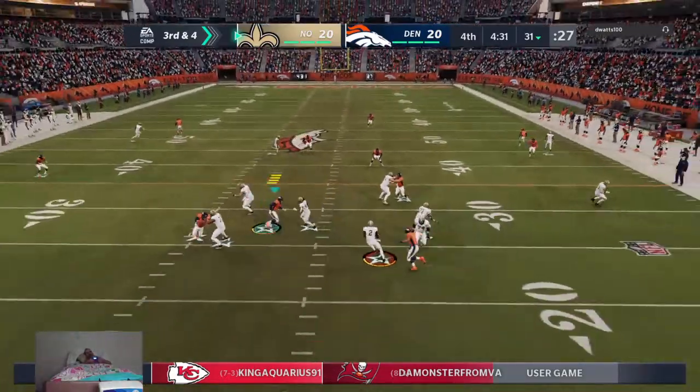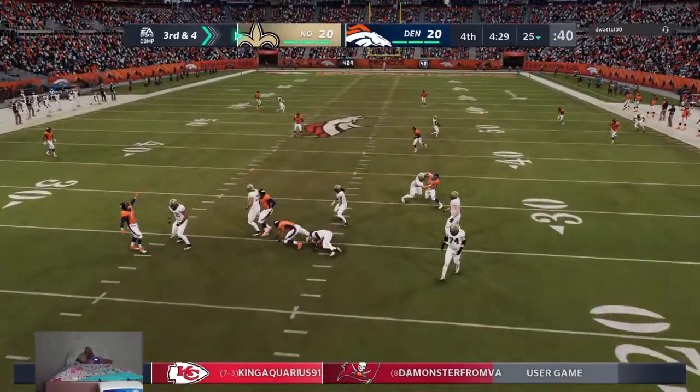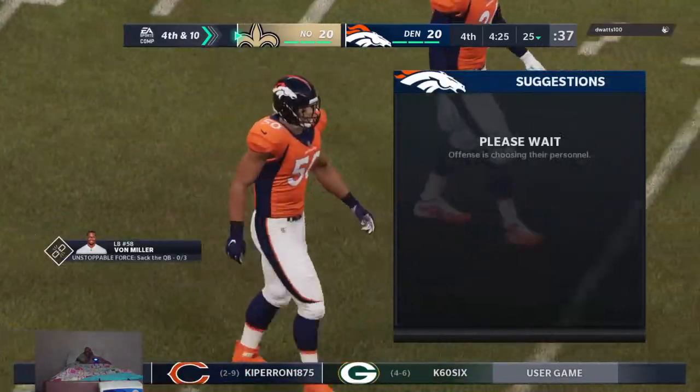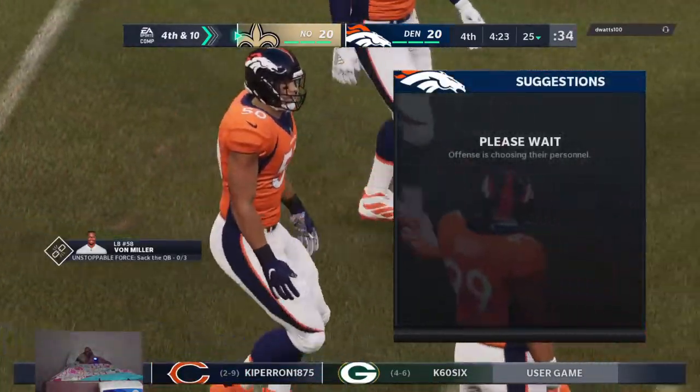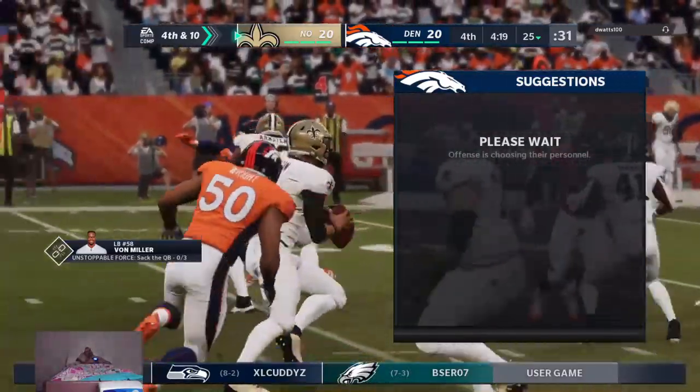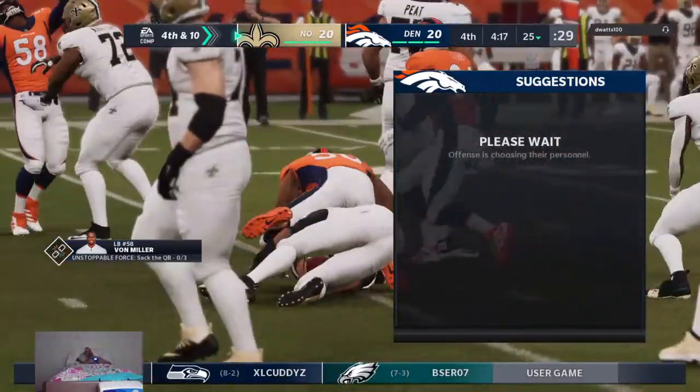3rd down. He'll be brought down by the Broncos. It's a sack. Well, that play was the very definition of fast, quick, and in a hurry. Suddenly, he was there. Yeah, blink of an eye, that happened fast and a big sack.